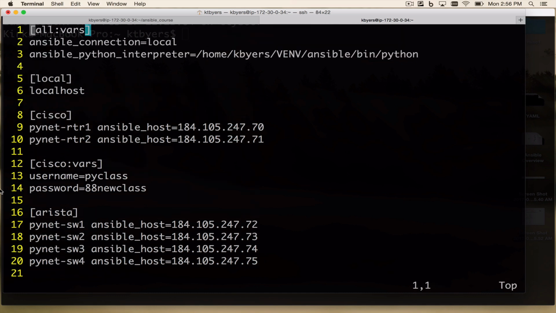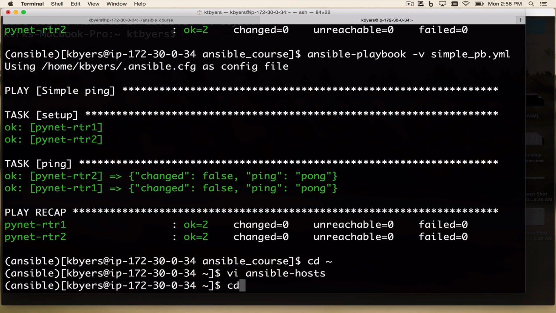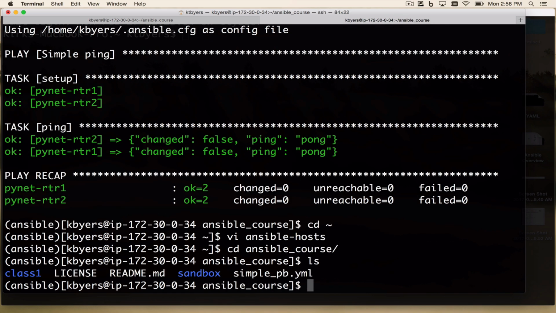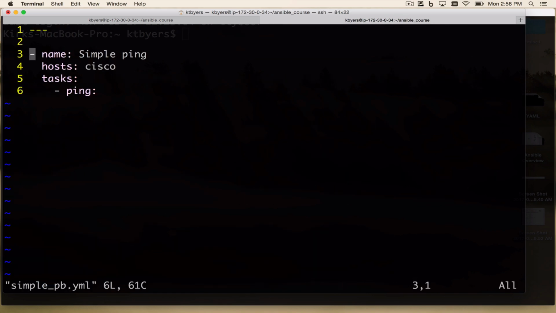So now I've started to add more elements to the inventory. I have a few groups. I have a local group, I have a Cisco group, I have an Arista group. I have a few individual entries like localhost, PyNet router 1, PyNet router 2, PyNet switch 1, PyNet switch 2, etc. Now, if we go in here and we change my playbook to simple PB, now Ansible also has a debug module.